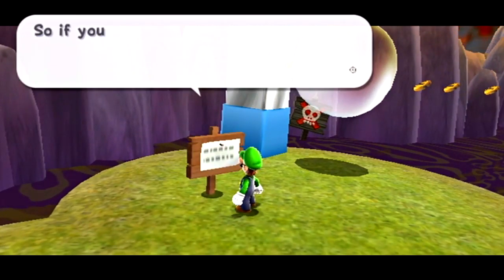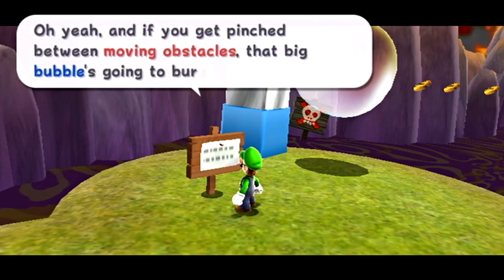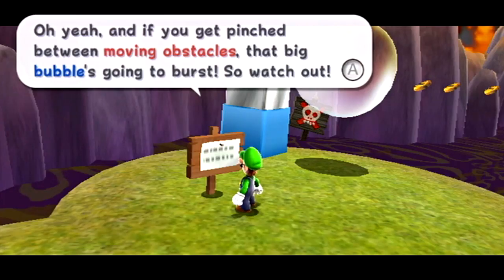Hey, I forgot to tell you something. So if you get in a bubble and you want to get back to the surface, just press Z to get down. Oh yeah, and if you get pinched between moving obstacles, that big bubble's gonna burst, so watch out.